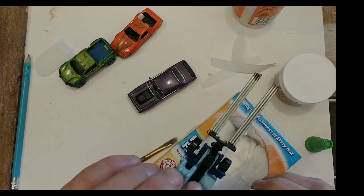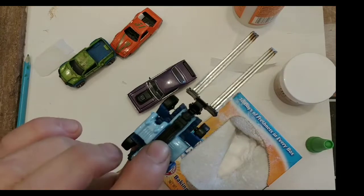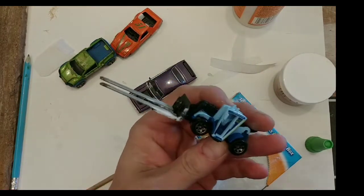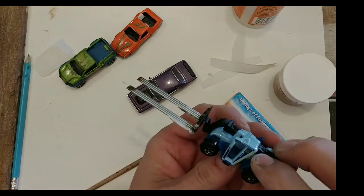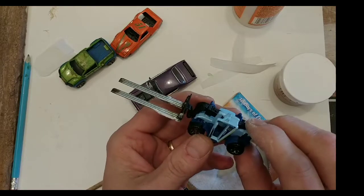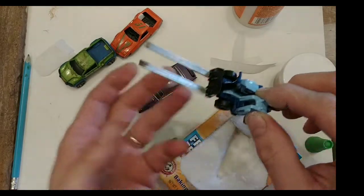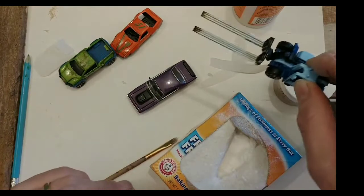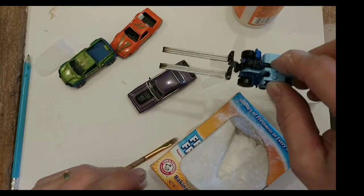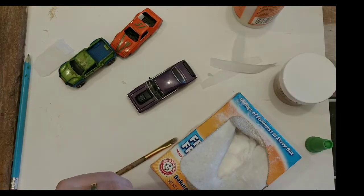A lot of times if I'm cutting two die-cast apart and putting them together, you can build it up with this baking soda as many times as you need to fill gaps, and it dries so strong. We'll just set this aside to dry. When it's dry we'll dust it down, hit it with a little bit of sandpaper, and then put a weathering effect on the whole thing so it'll go good in our junkyard diorama. Hopefully now we can at least pick a car up with this thing. Now let's move on to putting some dents on our vehicles.